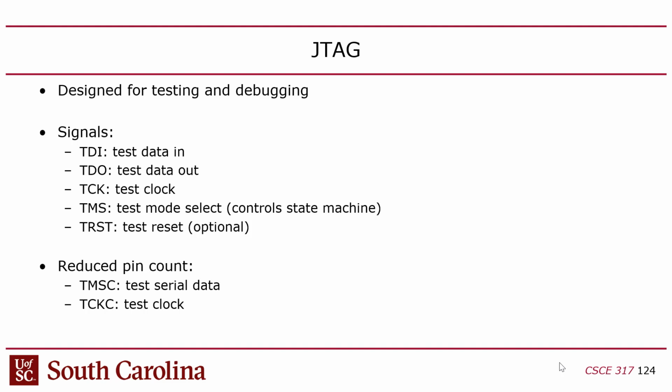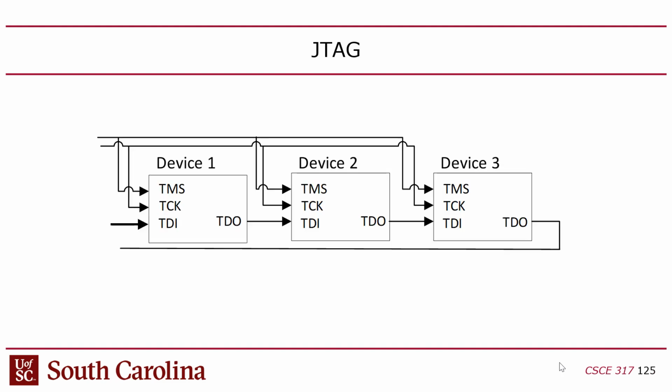So anyway, it's a big shift register, is the idea. It's 1 bit at a time, so it's very pin efficient, but it's slow. Much like I2C and SPI, it's very efficient in terms of the number of wires, but it's really slow because you have to go 1 bit at a time. Okay, so how does it work? Basically, you create what's called a JTAG chain. This is also how the FPGAs are programmed, by the way.